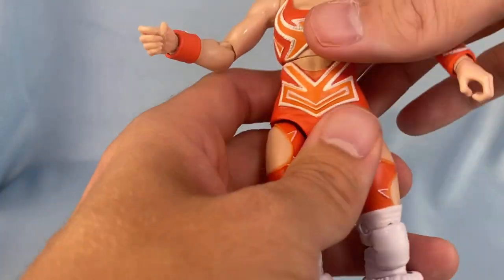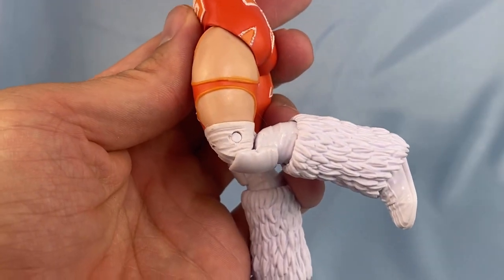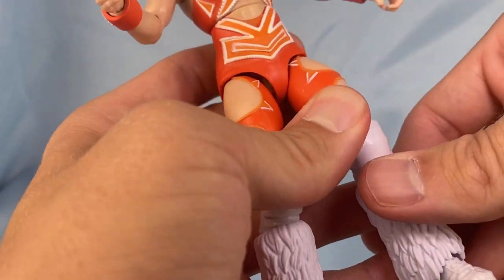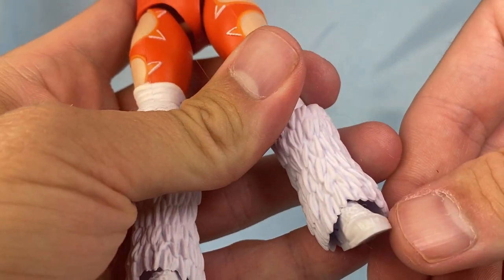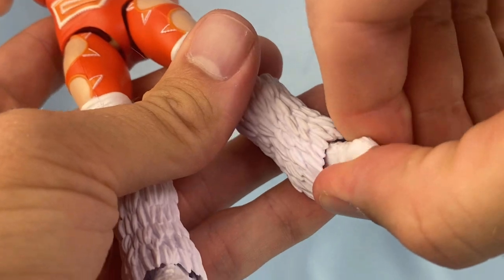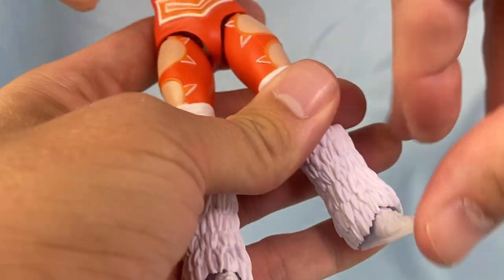She can have pretty good range of motion there. With the knees, she can flex at about 90 degrees, a single joint, not bad. And what's cool about the foot is it looks like it wouldn't have much range of motion or articulation, but it actually rocks side to side. It can also plantar flex and dorsiflex, so it does have pretty good range of motion.